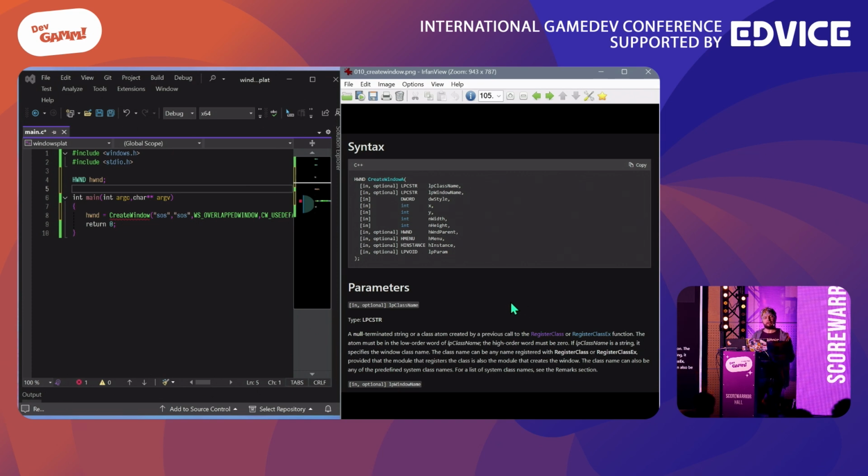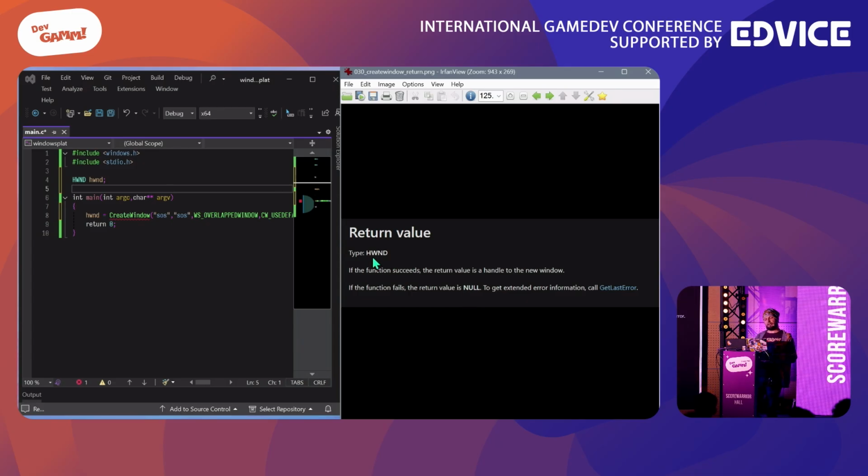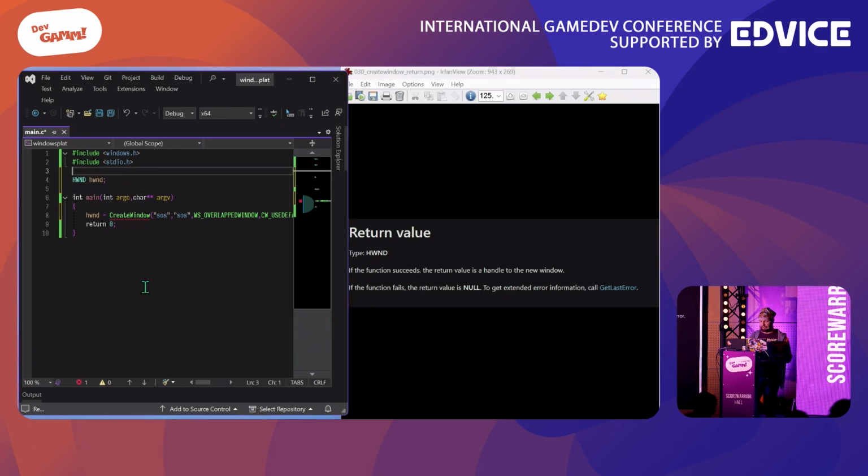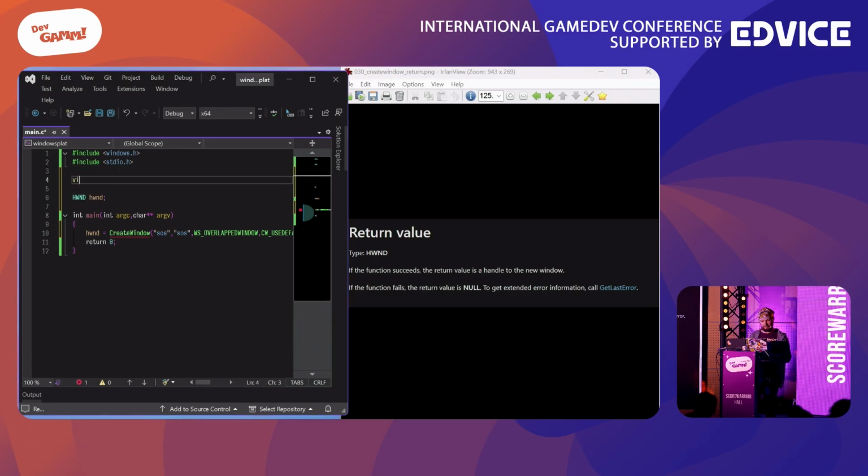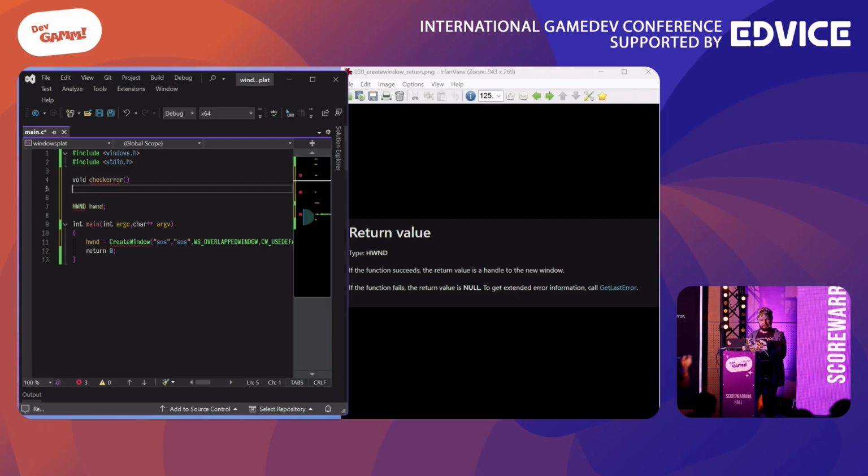But before we do that, we want to handle errors so we don't scratch our heads, right? Because this can create the window handle, but it can also return null, and then we can use GetLastError. So we will make a short function that will handle errors for us. So we're doing it the right way. It's called CheckError.